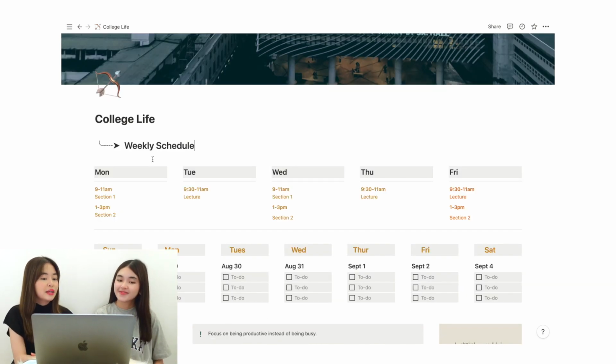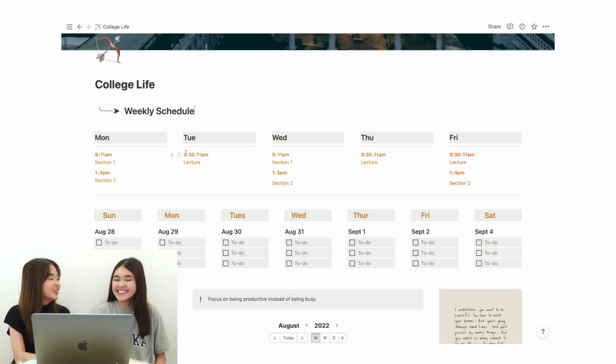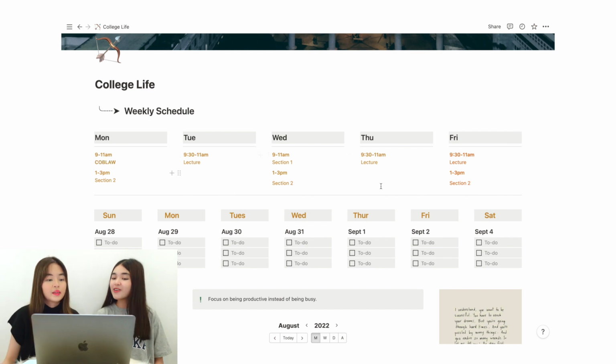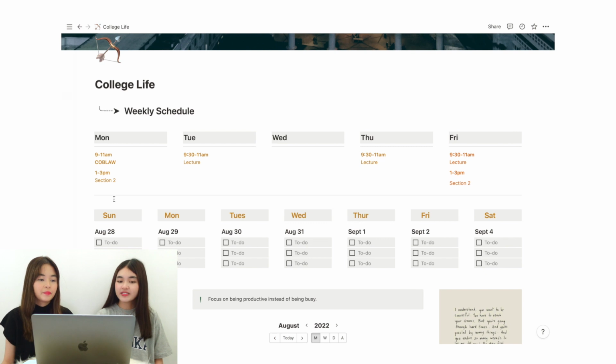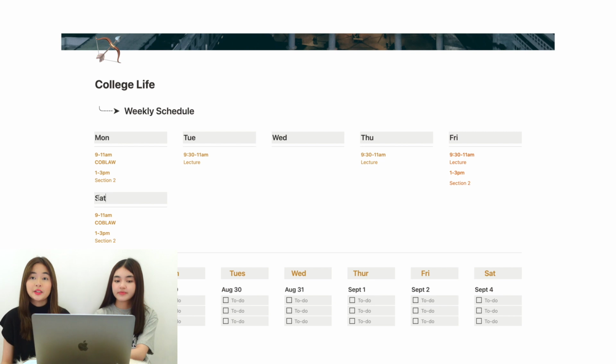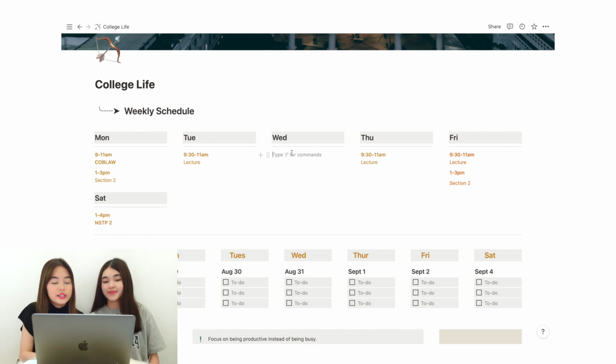Actually, maganda itong ginawa mong template kasi parang overview na siya. Or parang weekly schedule na siya. Kasi nga weekly schedule. Ibig sabihin kasi, syempre, throughout the week, may magkakaroon kayo ng mga deadlines and all. And also, you can also put yung parang mga schedule mo here. Kailan ka walang pasok? Yeah, I have Saturday classes. You can add pa naman. Copy this. Then, paste it like that. Gawin mo siyang Saturday. Kasi I have Saturday classes ng 1 to 4 p.m. Ang subject ko niyan is NSTP2. So, on Wednesday, wala akong klase dyan. So, probably gonna be my work day.